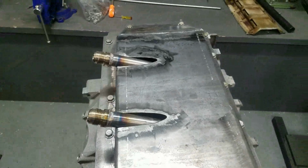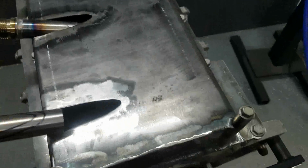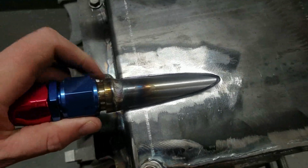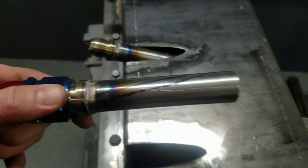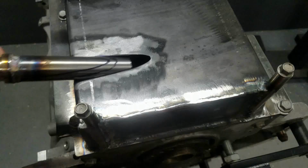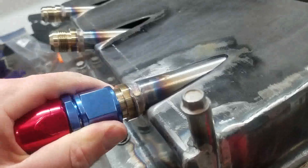Okay, so we got all three of these welded, and I got them tucked in here. So basically what I do is I hold it up like this, and I'm tracing the outside pattern onto the tube, okay? Then I'm basically taking an offset and going off of that, making sure I get the thickness of this material covered. And I'm going to cut that back, and that should give me plenty of material room to work with.